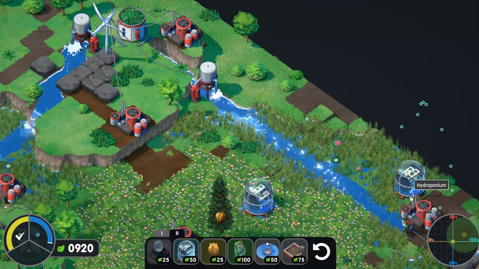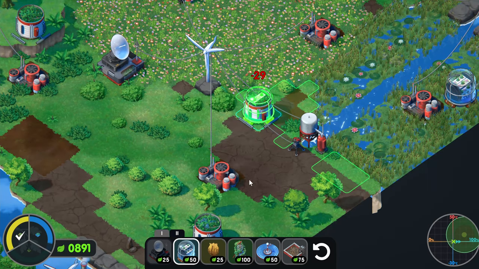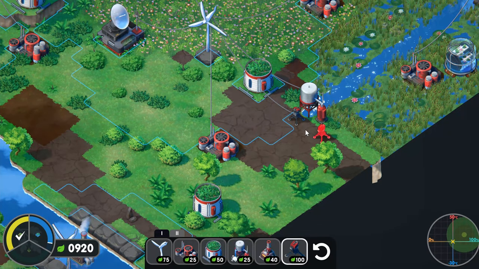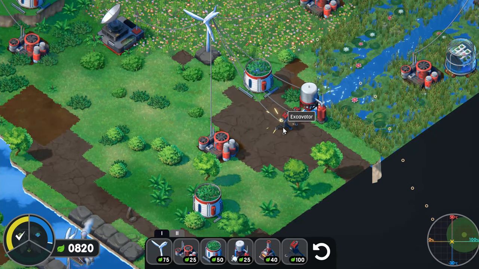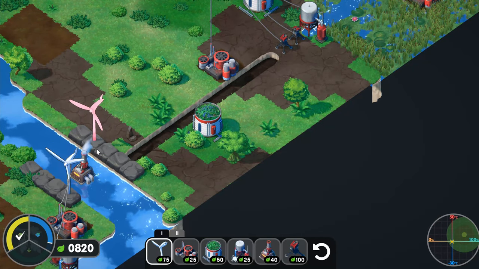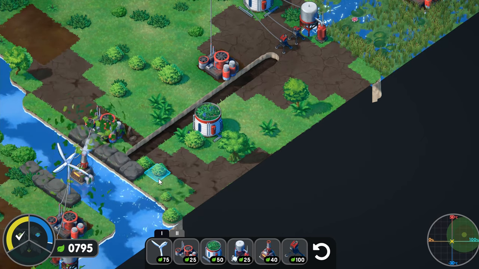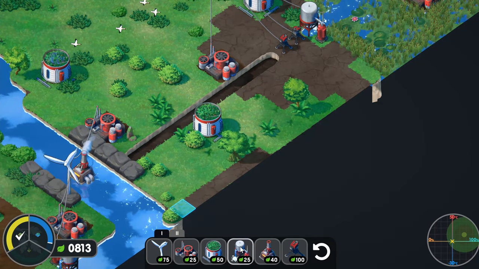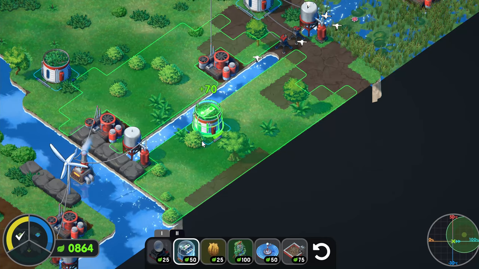Oh, negative. How about this one? Nope, negative. Okay. Try that. That should get to where we can. Oh, we can't. Why can't we? Oh, I guess you can only put one on. How about there? 18. And now, this should get to where we can, yeah, 70.